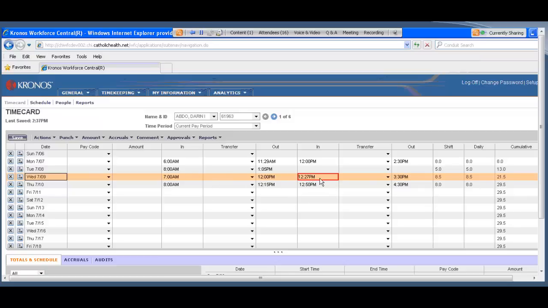Now in this case, as I said, Darren was only gone 27 minutes. Since he was not gone a full 30, the system is not going to take the 30 minutes out for lunch. We cannot go in and change that so that it takes the 30 minutes out. The only recourse we have is to discuss with Darren what the policy is, let him know that he needs to be gone 30 minutes or more, and that in the future he should look to see what time he clocks out, add 30 minutes to that, and make sure he's not clocking in before that 30 minutes is up.